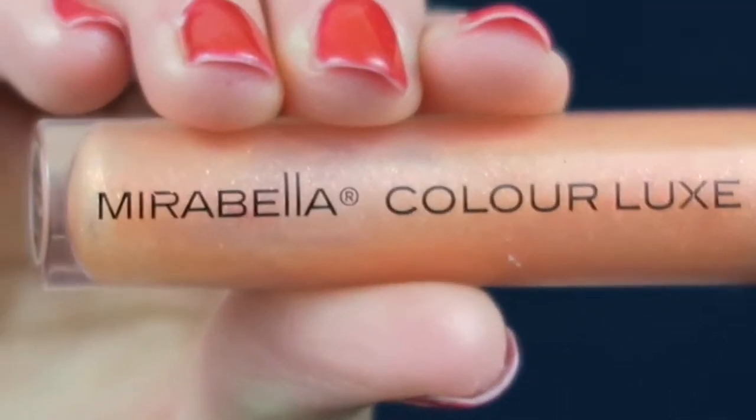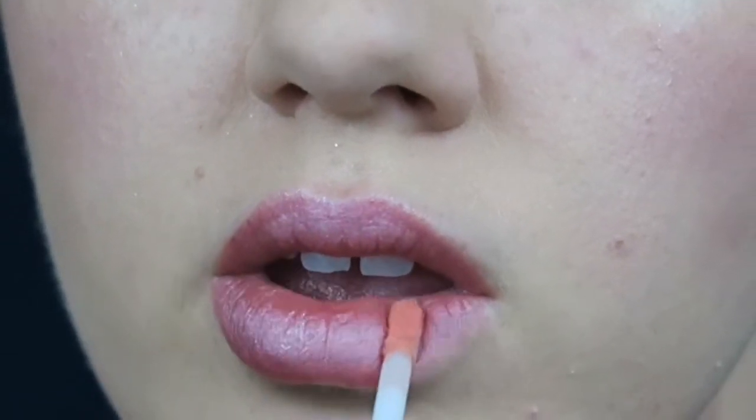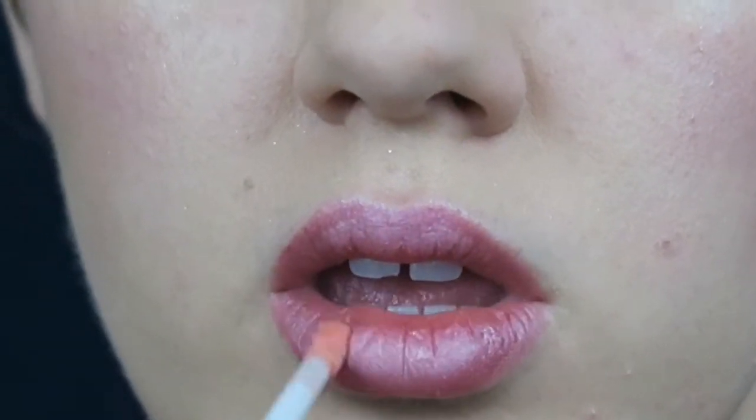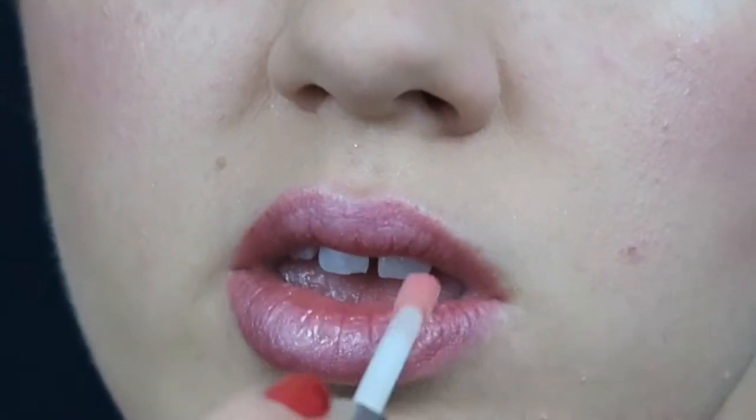After that, I'm going to grab a peach lip gloss. This is Mirabella in the color Beam. And I'm just going to dab a little bit of that onto my lips, just enough to add a tiny bit of sheen and a lot of moisture.